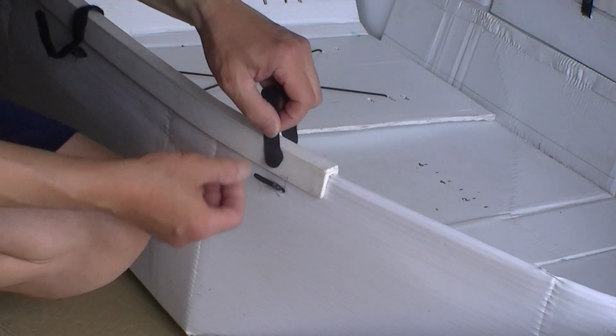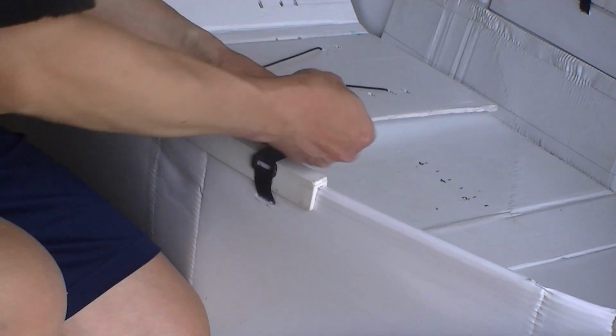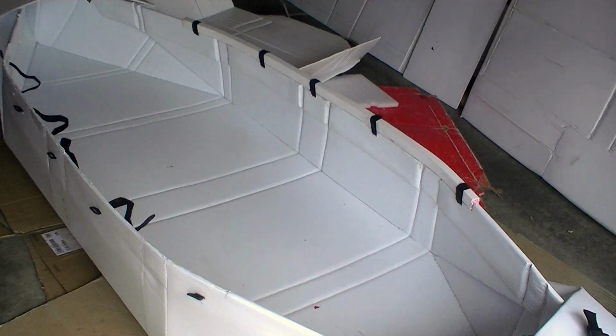This is the new idea I have with the gunnel design. I will find out if it works or not at the water test.